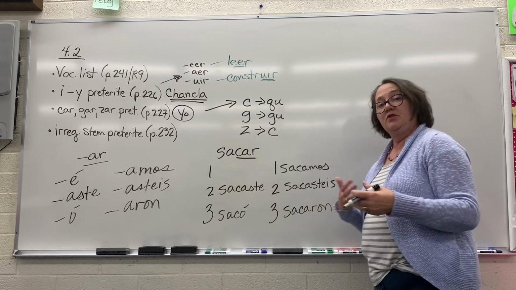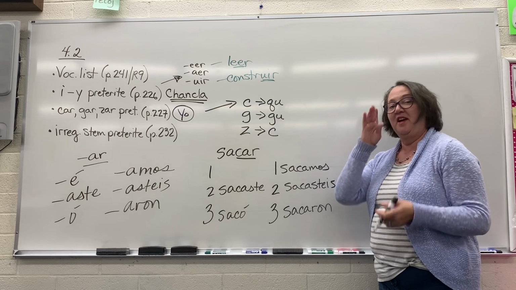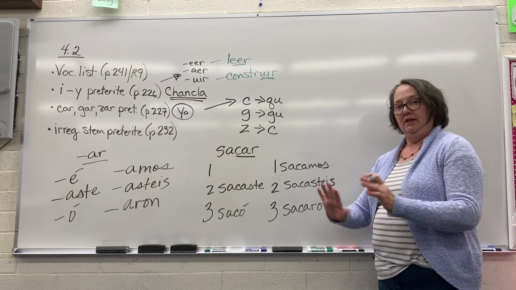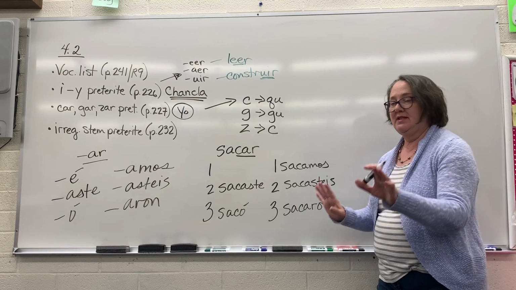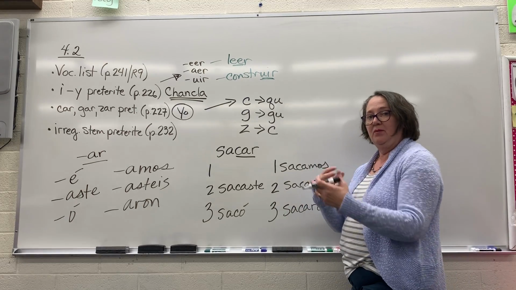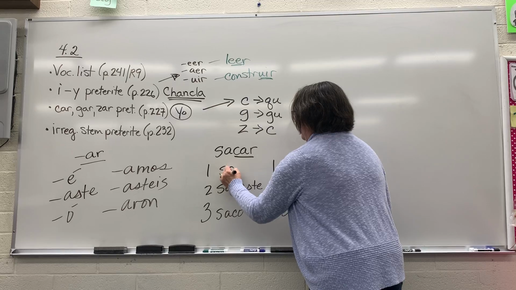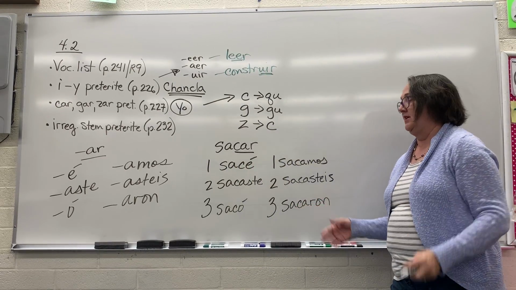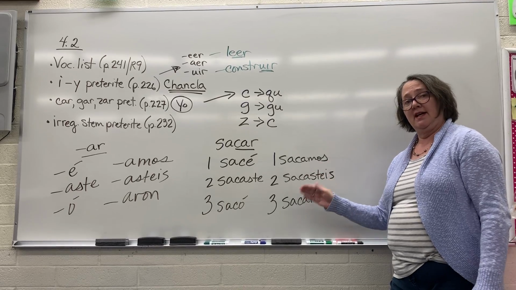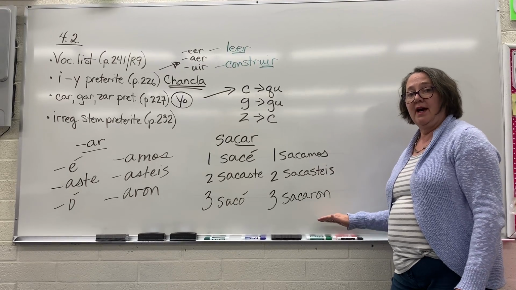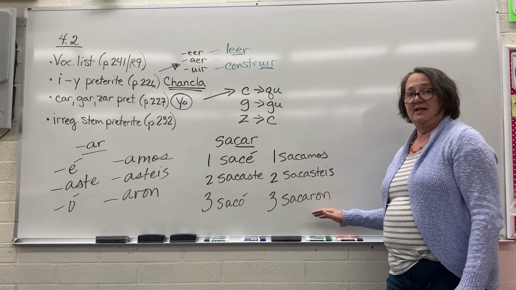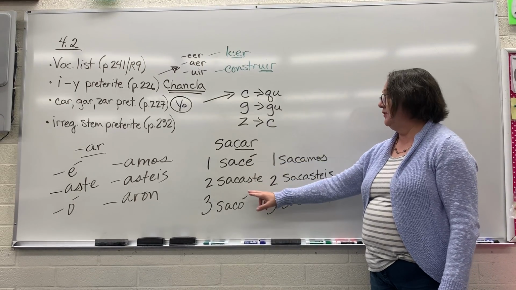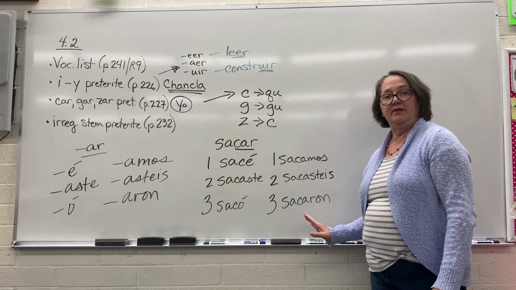Okay, so just like before, I'm going to pretend that there is no change, and I'm going to just write the wrong thing. Remember, this is not correct, but I want to explain why we make that change. Now here's how it would sound. Sase, sacaste, sacó, sacamos, sacaisteis, sacaron. One of them doesn't sound the same, does it? This one, sase, sounds totally different than sacaste, sacó, and the rest of them.